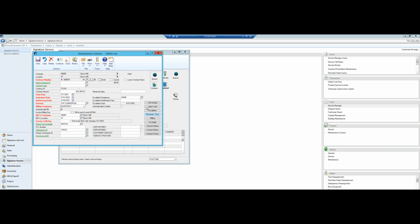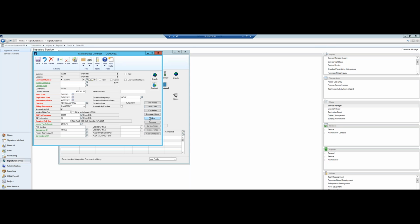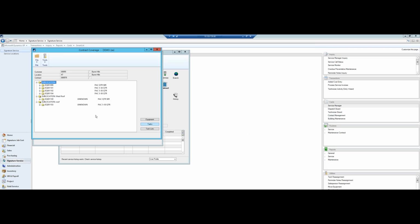And I can see here's the contract, and I can go through and look at my labor loading. It's populated everything for me. I can look at my revenue and costing, so it's populated all that. I can see the details of when it's going to be billed and when it's going to be incurred. So everything's populated into Key to Act signature. And you can see what coverage is included. I can see the equipment that's there. I can see all the details for the tasking that's going to be available. You can see the equipment list, the tasks, etc.